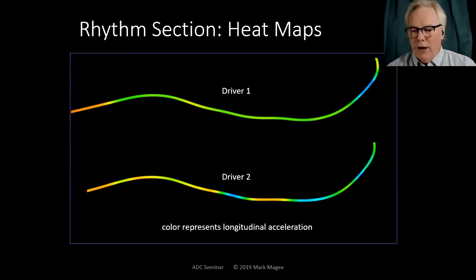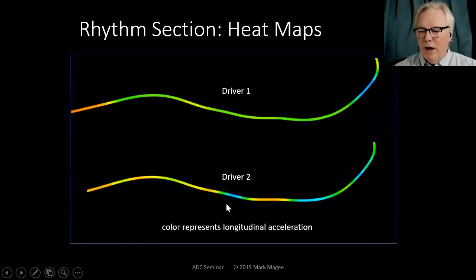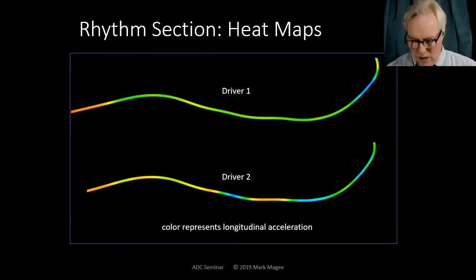So driver one has pretty consistent green all the way through the S's. So this driver is not really changing speed very much. You look at driver two. Driver two is pretty busy with the pedals, accelerating, decelerating, accelerating. There's a lot going on in there with the pedals, and there's a bit of this is actual braking, not just throttle modulation. In the middle there, right under driver two's name.